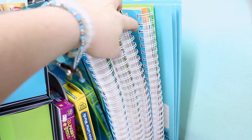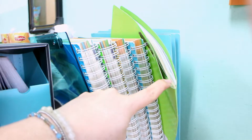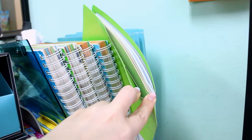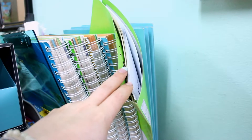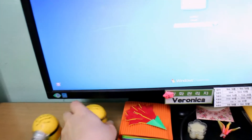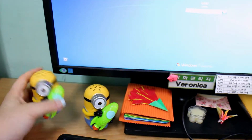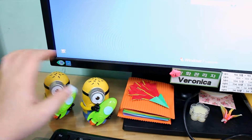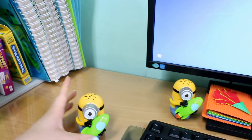I've got four teacher's manuals. This one has my lesson plan for my open class, which is a big deal for not just foreign teachers but all teachers — you have to present a class in front of the principal, other teachers, and sometimes parents. That's why it has its own file. The other four files have my lessons for all my other classes. Down here I've got two little Minion toys from McDonald's Happy Meals. I wanted two different toys but they gave me the same one, so I'm a little bummed, but they're still cute.